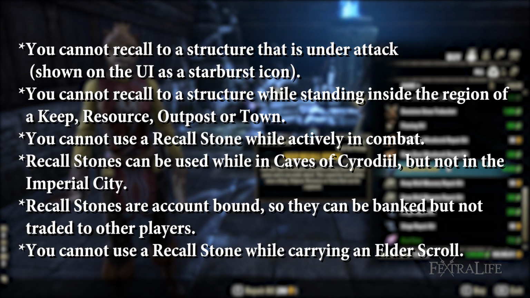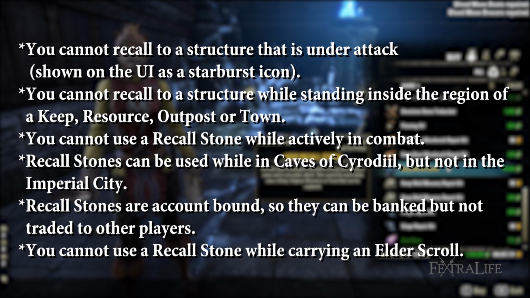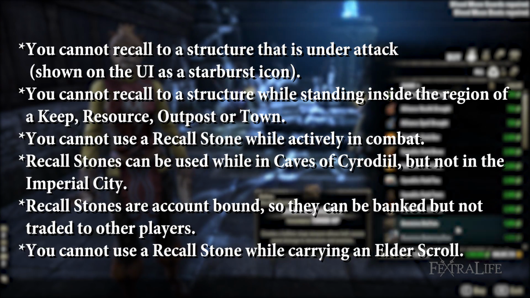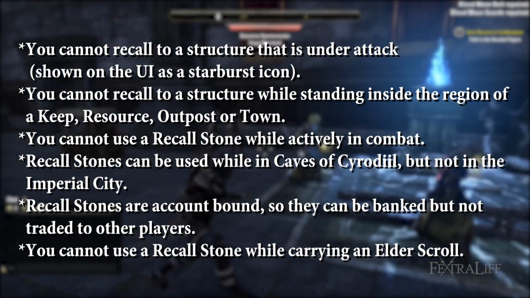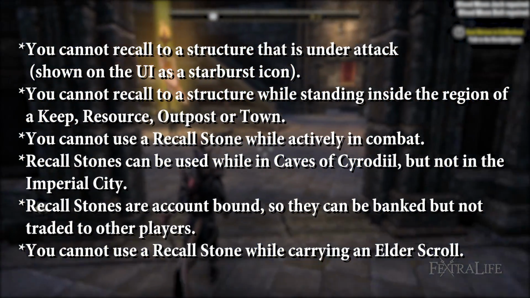You cannot recall to a structure that is under attack. You cannot recall to a structure while standing inside the region of a keep, resource, outpost, or town. You cannot use a recall stone while actively in combat. Recall stones can be used while in caves of Cyrodiil, but not in the Imperial City. Recall stones are account bound, so they can be banked but not traded to other players. You cannot use a recall stone while carrying an Elder Scroll.